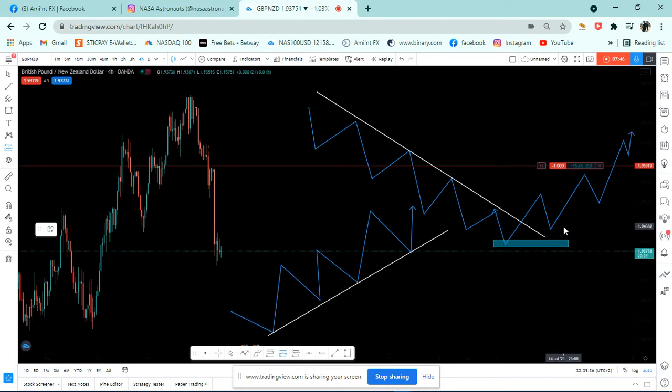Then in a downtrend, the opposite is also true. So what I just explained here in a downtrend similarly applies even for an uptrend. So the market, to do what? It will break the structure.